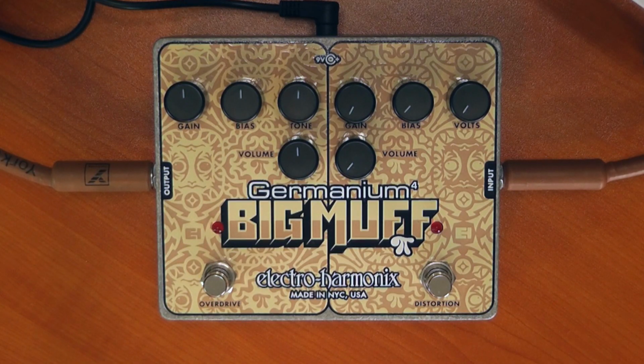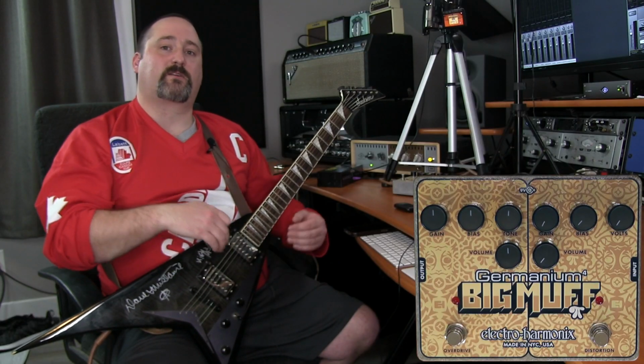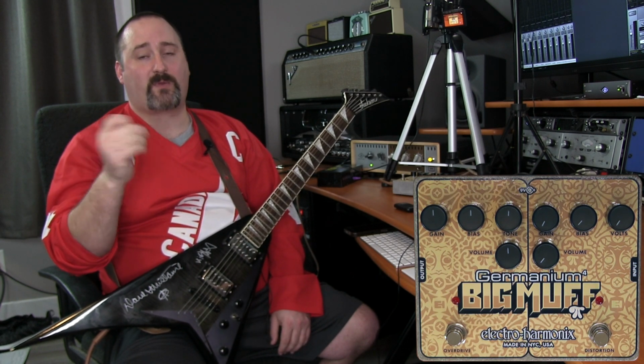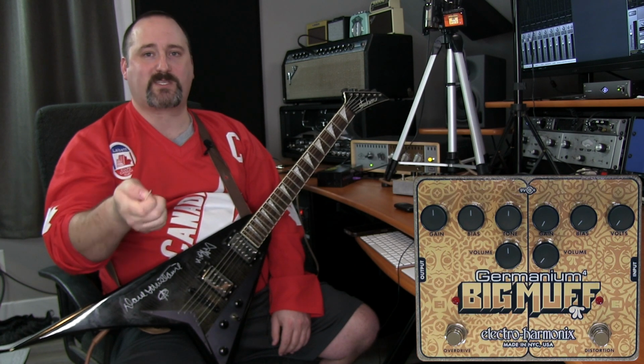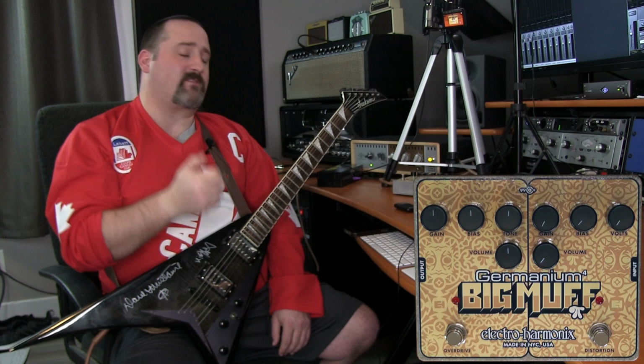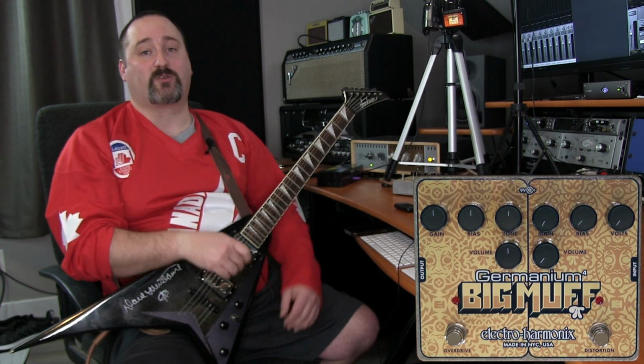The knobs we have are gain, bias, tone, and volume. Gain is going to allow you to turn up the amount of dirt that you want in this overdrive circuit. Tone, from the 12 o'clock position, you can turn it up to bring in more treble frequencies, or you can dial it back to smooth in some more lows. And the volume is going to allow you to adjust the output volume of this pedal.